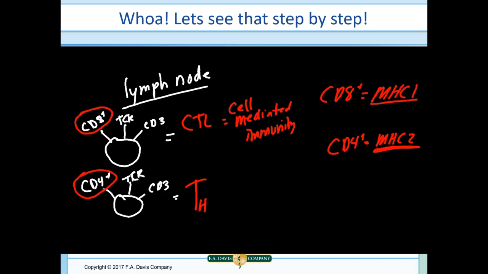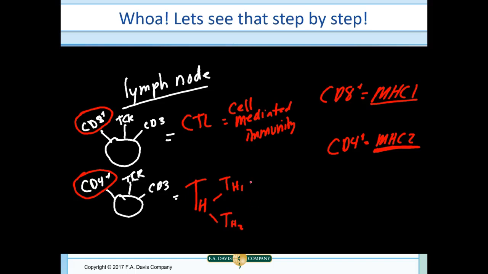Likewise, we're going to have the CD4 binding site come along and bind to the MHC2 on those antigen presenting cells. We're going to check, is that stuff that it's presenting good? And if it's good, it'll leave it alone. And if it's bad, that's when our T helper cells come in. So you've got two different types. You've got T helper 1, we've got T helper 2.